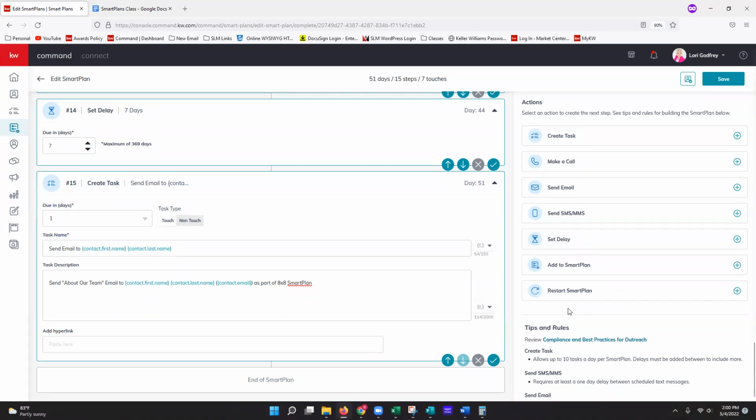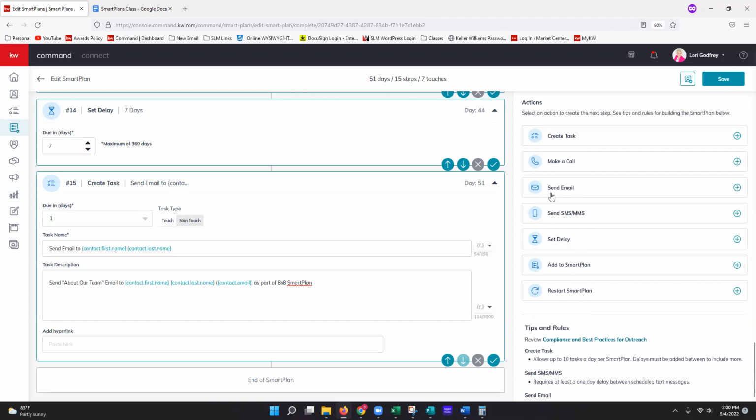If you're restarting a smart plan, keep in mind, it does exactly that. It's just going to restart the original smart plan. The smart plans that are on loops, you don't have to worry about. Monthly and biweekly neighborhood nurture are both on loops, so you don't have to worry about restarting them. It will automatically happen. Essentially, biweekly or monthly, it is going to email the clients that you add to that smart plan the neighborhoods, as well as the stats and active listings within that area. So you don't have to stress about those. But as far as the rest of them, you can tweak these however you see fit.